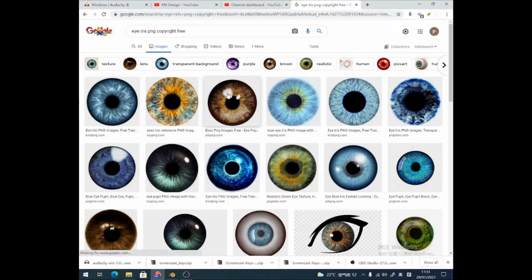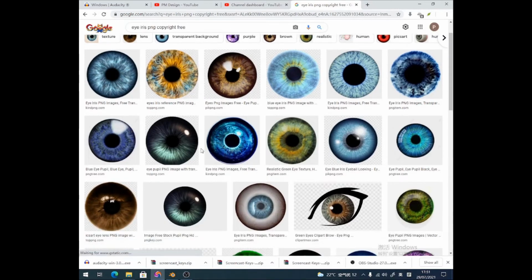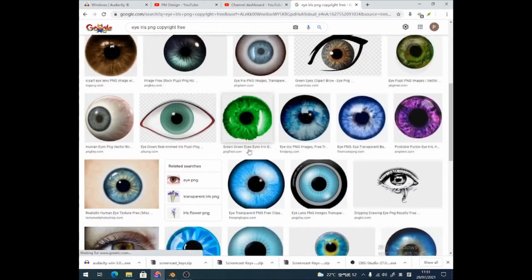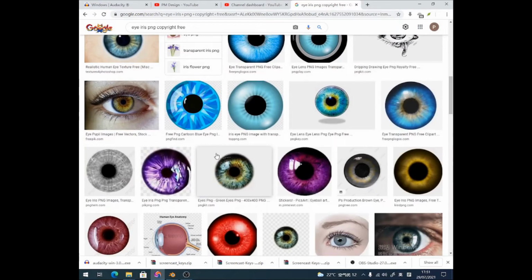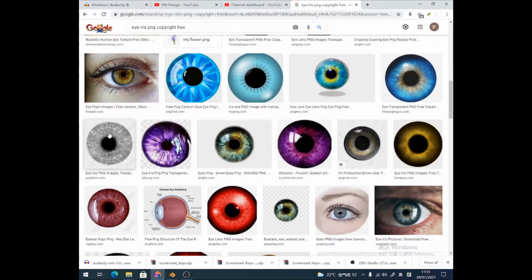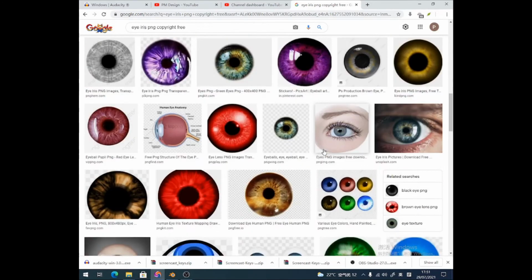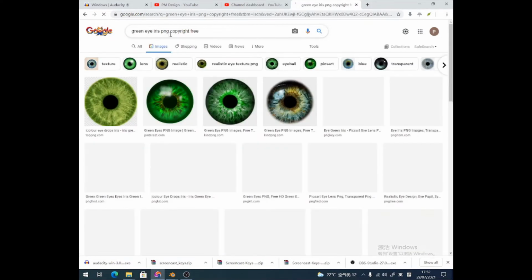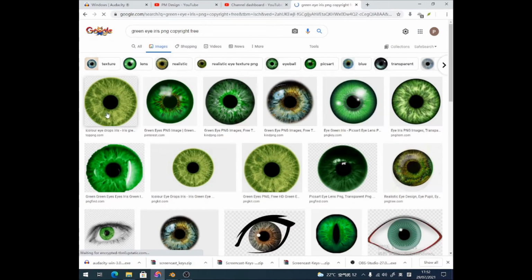You don't want any glare like that, because we're working in 3D, so it doesn't look very good if you change the light. So we want something flat. Oh, there's not many. We could use that and add color with a color ramp or something, but don't worry about that. Yeah, not many good ones. This one would be good. Yeah, I think I've used that one. But anyway, we could have a look for a specific color if we wanted to. Let's try green. Yeah, so there's a lot more choice if you're more specific with your color.